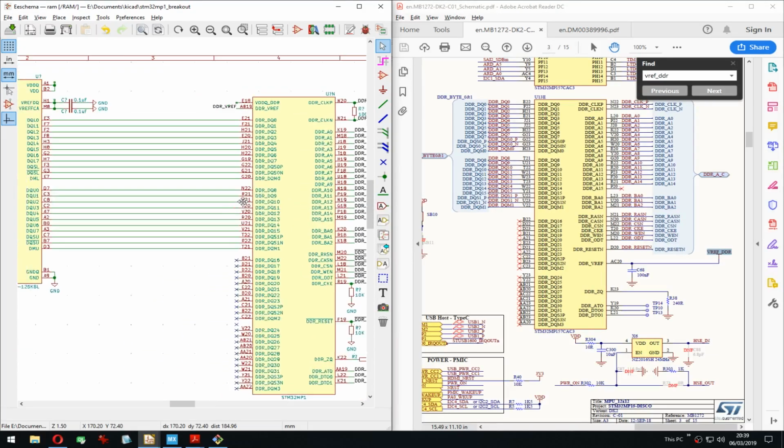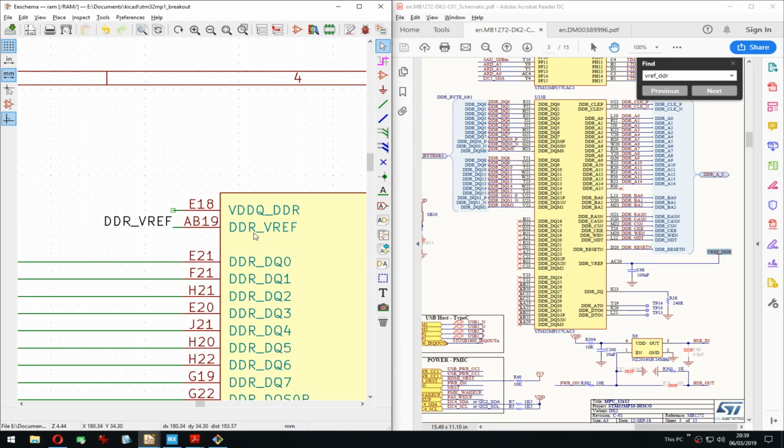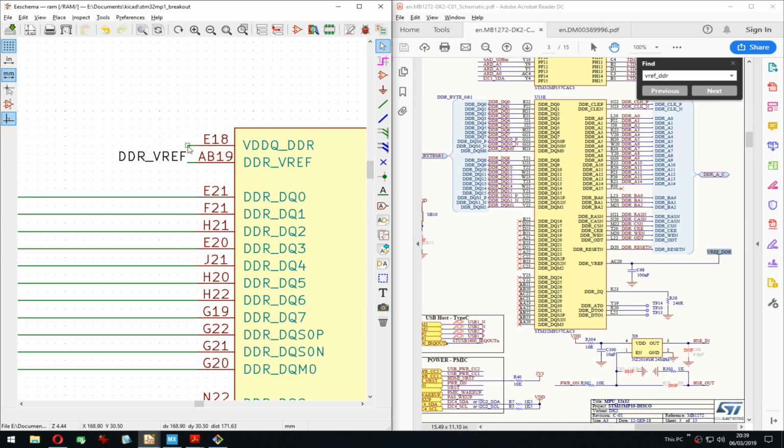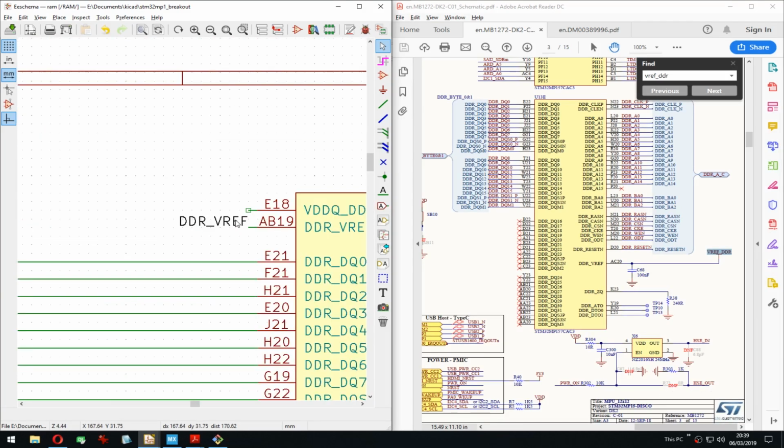Yes. PDR VREF. That's on the STM part. It should go there.